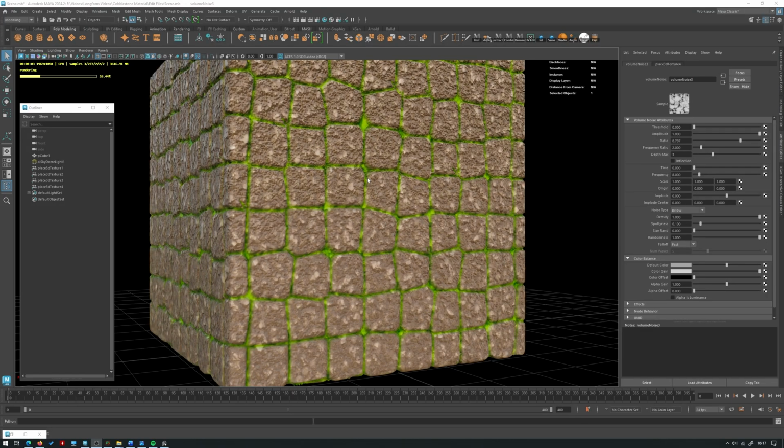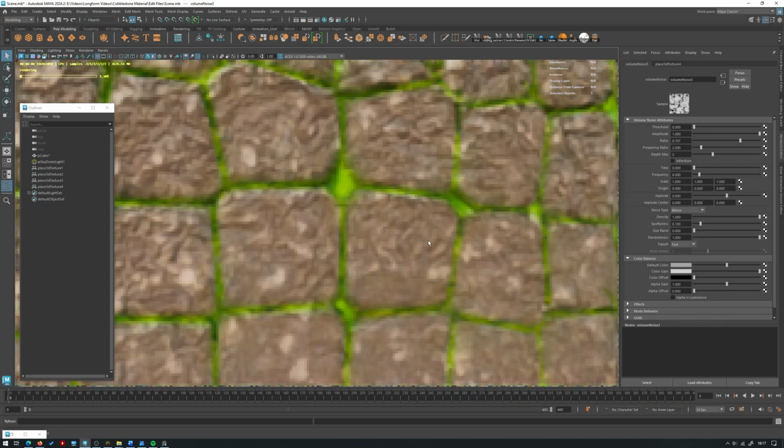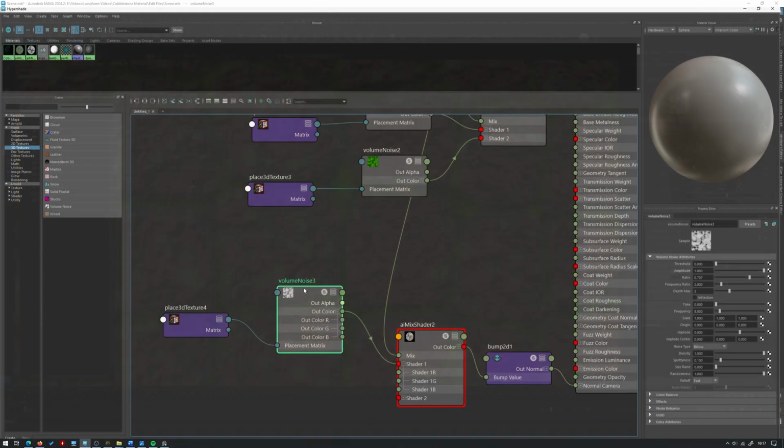Again, if you don't see that update straight away, don't worry, just come up to renderer and then go from Arnold to viewport 2.0 and back again, and then that will just kind of jog Arnold's memory and it'll know to update. So that's adding some bumpiness. Okay, and you can see right now it's kind of adding it to everywhere because we need to put another material into the mix shader.